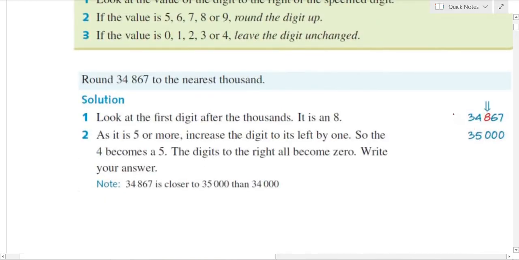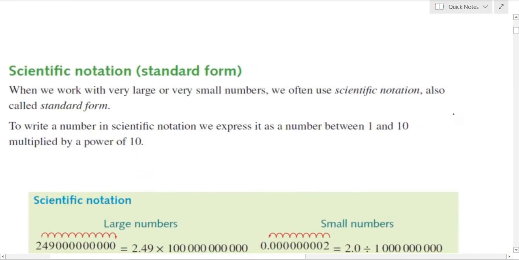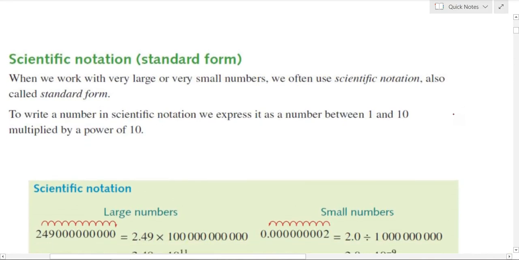Again, pretty basic. I assume most of you still remember how to round your numbers. All right, let's go to the next part on standard form, or scientific notation. This is where what I mentioned before becomes a bit more obvious. When you're working with a very large number or very small numbers, meaning you've got heaps of decimals or a bunch of numbers after the first number, what we like to use is scientific notation. It's basically just trying to represent that value in an easier way, because it's too much. We want to make it easier to work with.